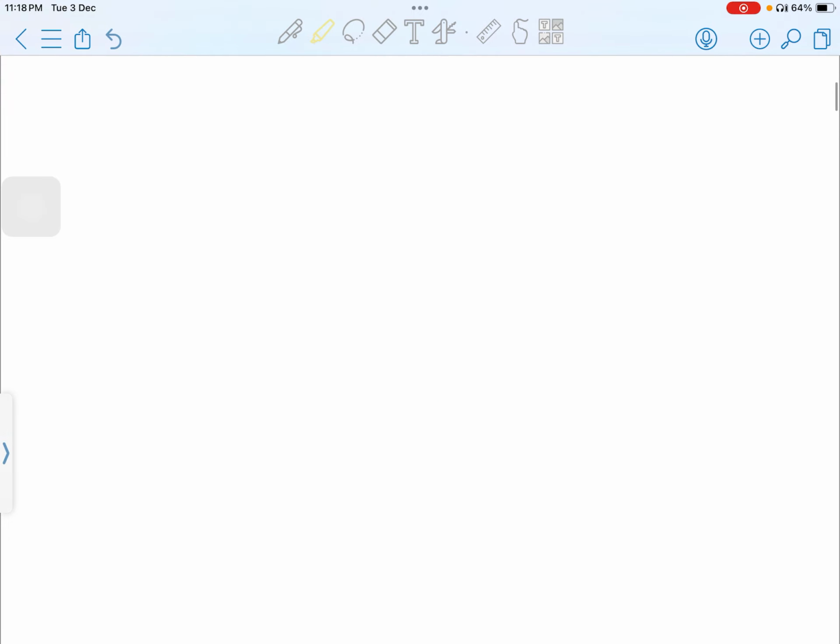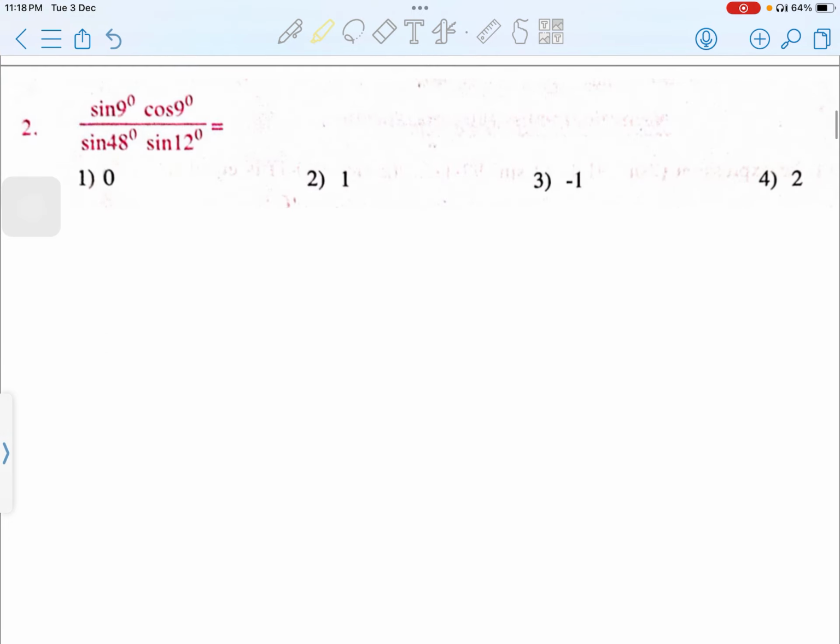Next one. Same thing, what formula did we use there? Same thing, we'll use sin A cos B, and here sin A sin B is also there, so both formulas will be used. In sin A sin B alone, you need to know that first you will get the difference of them. So we'll write the formula: sin A cos B means 1 by 2 times sin of addition of both plus sin of subtraction of both the angles.